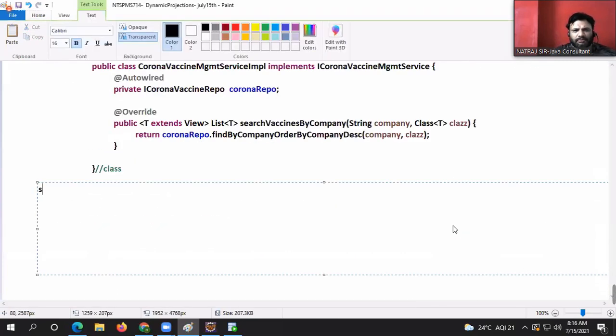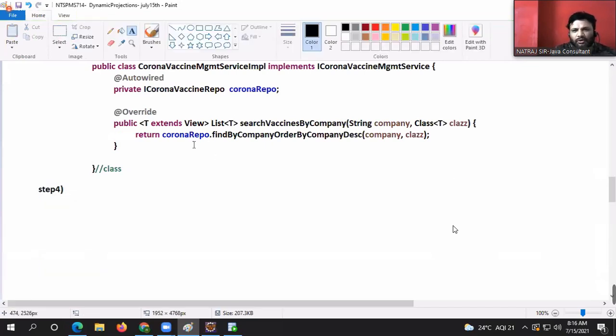Next, step number 4. Now you cannot show excuses. Sir, in core Java, my faculty didn't teach Java 8 features, Java 9 features, generics. That's why I don't know. You cannot show excuses. If you have not learned there, you have to learn on your own. I'm saying so many videos are there on the Naresh IT YouTube channel itself, free of cost.